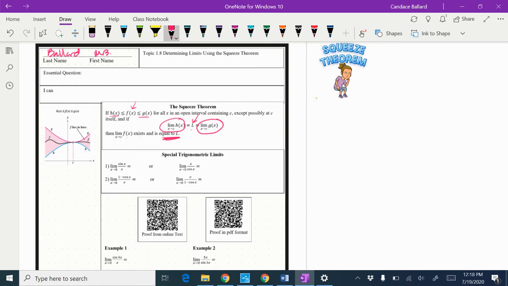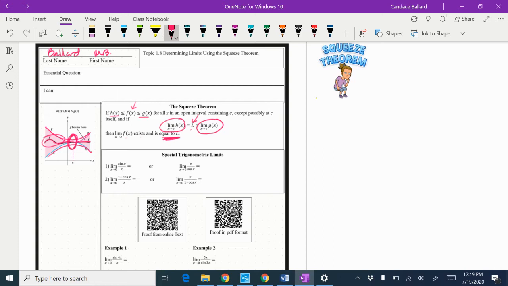Really what they're saying is I have this function f, and it's crazy looking. There's no way I could find the limit of it. But I could find two other functions that surround it that I easily know the limit of. If I find a function on the top and a function on the bottom, where all these values are above it and all these values are below it, once I find those two limits, I'm squeezing this function in between them. As long as their limits match in that one spot, the limit of that f function in between would have to be equal to those limits.